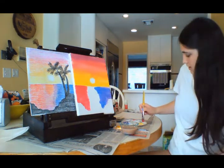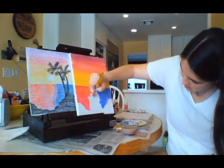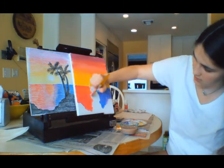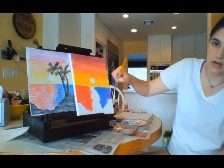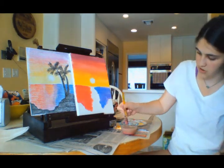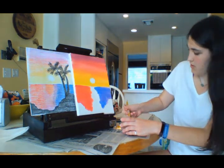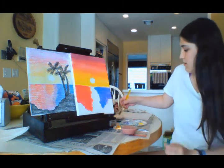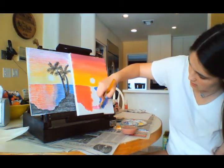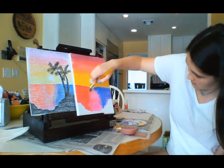with the red, and then you're going to take a little bit of orange and blend that into the red. So it kind of looks like you have two competing sides. But now you're going to wash your brush off. Really wash it off. And take your pink, lots of pink, and you're going to blend in both sides.